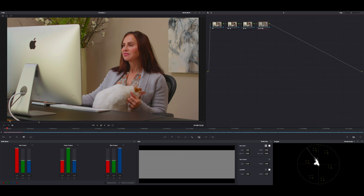Okay, this little area in the desk in the bottom looks a little oversaturated, so I'm going to drop it down a little bit more. Maybe we'll go with 500. Let's see. Yeah, so that is the beauty of working with Resolve. Essentially, any one of these corrections, if you want to mix it back in with the original, you just go to the key and then you reduce the key output.